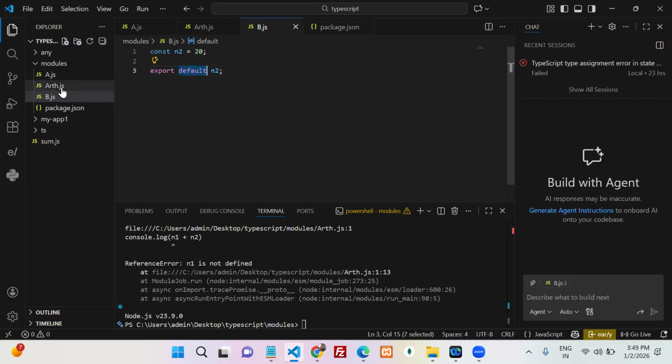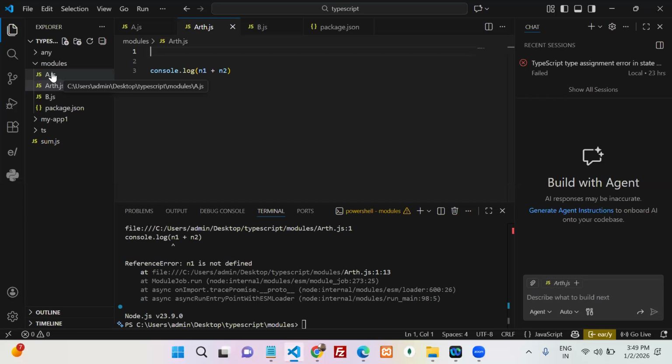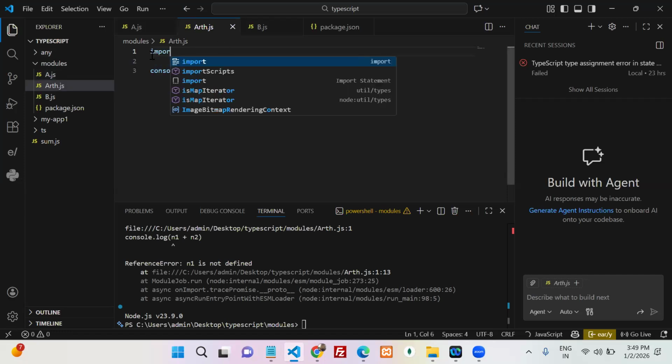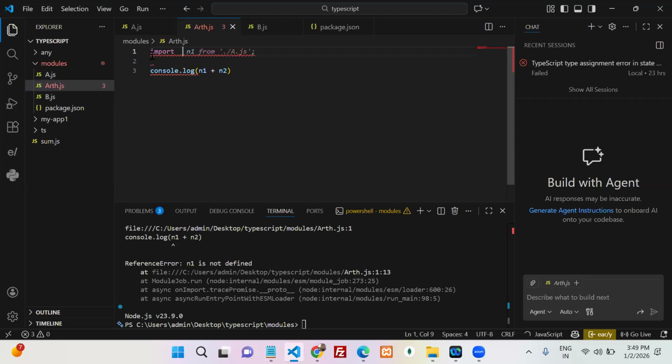Now a.js and b.js are both exported with default. So who requires this value? arithmetic.js. Now arithmetic.js has to travel to that file and take whatever the exported value is. Let's go. First, import. From where? Here you give some space and the path. Is a.js within the same folder, the same hierarchy? Whenever it is the same hierarchy, I am looking for one member within the current folder. What is that file? The a.js file, something like this.